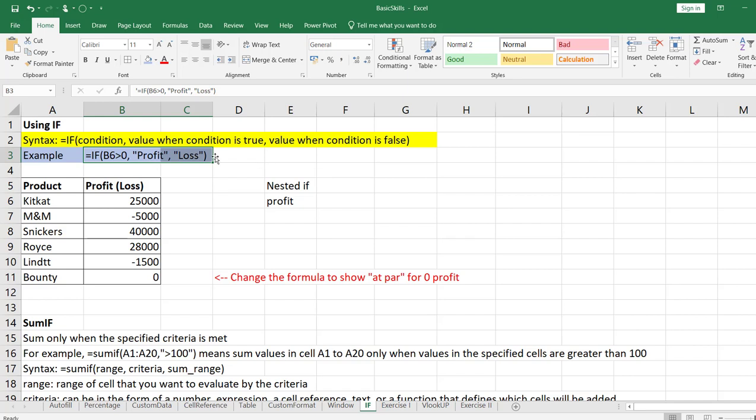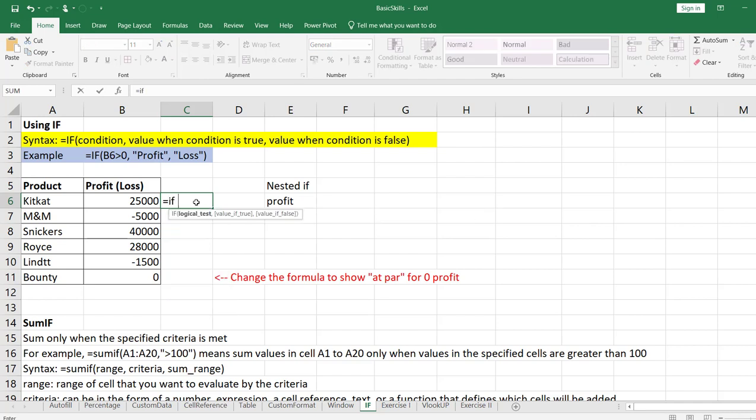And the third parameter is the value when the condition is false, so it's loss. So you just type in the formula like we had a look at before: B6, which is this cell right here, greater than 0. If yes, we want to put the word profit, and if not, we want to put the word loss.